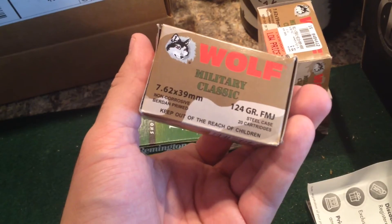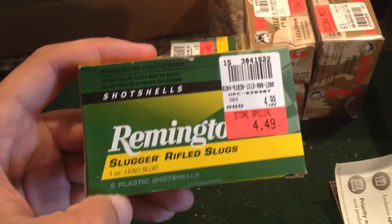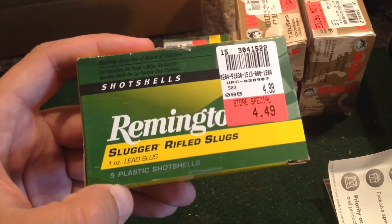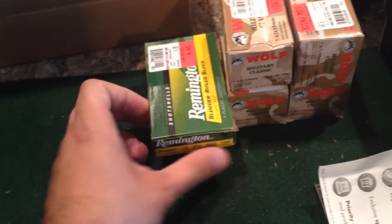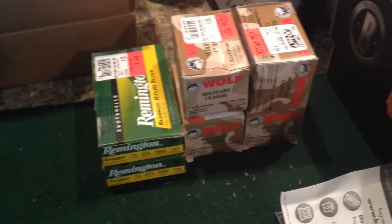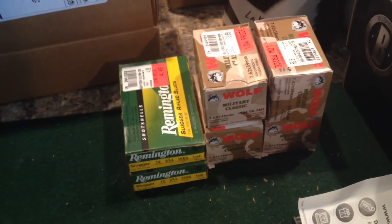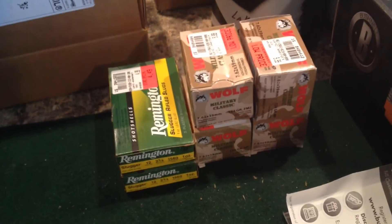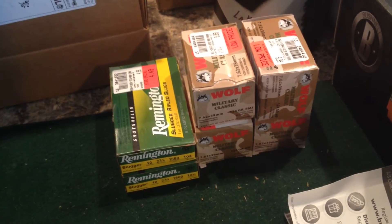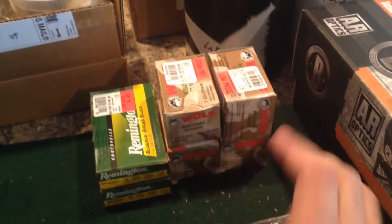They're steel-cased — not the best deal. They also had these marked down to $3.49 for five, so it's not terrible, but I only picked up a couple. I couldn't find any of the 12-gauge Slugger boxes at Walmart at either location — they only had 20-gauge. No Perfecta either. So yeah, I picked this up. I'm planning on taking my SKS out, so I wanted to get something to shoot.